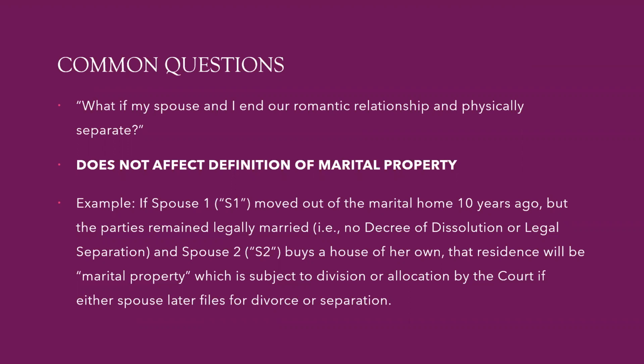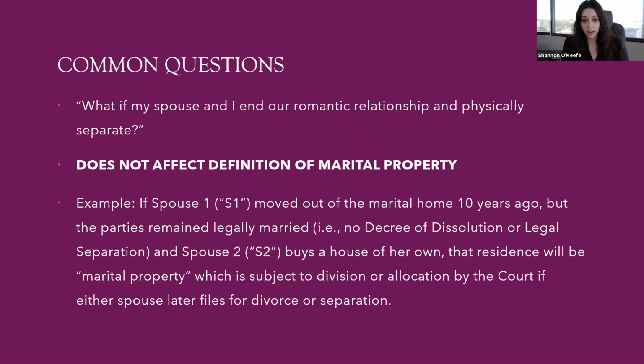Yes, this is correct. Okay, so I can explain this a little bit more in detail. Essentially, how you have it in your mind about your relationship with someone you're married to doesn't affect how property is classified. So even if you and your spouse agree that, hey, informally, I'm going to move to Arizona, you're going to stay here in Colorado, I'm going to go buy myself a new house, and we're just not going to continue our relationship with one another. We're going to live separately and apart for the rest of our lives. That's not enough for the law to say that whatever assets you accrue or whatever debt you incur during that time of physical separation is not going to be classified as marital property.